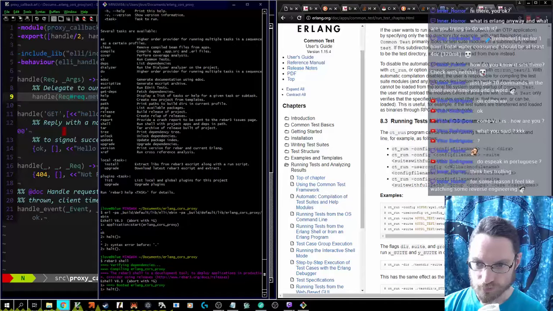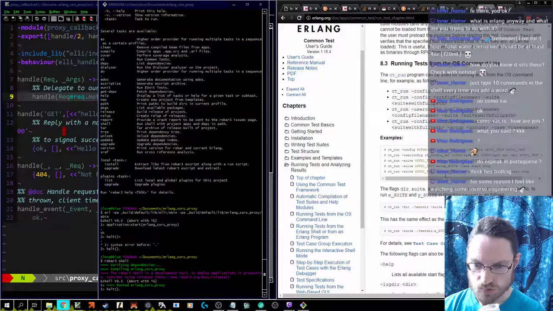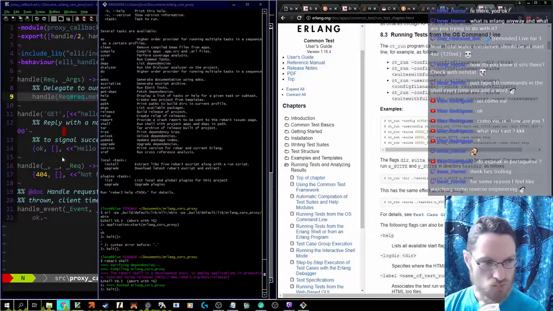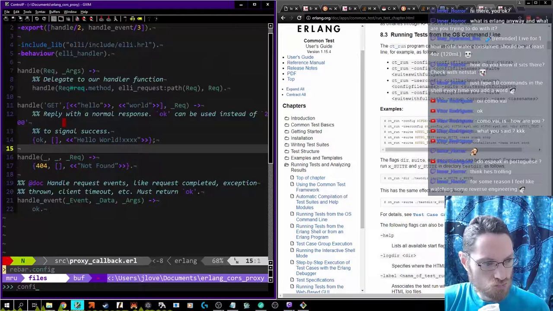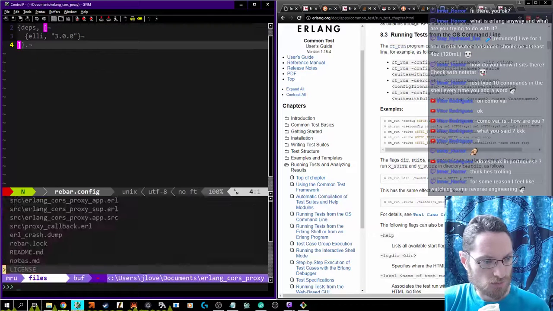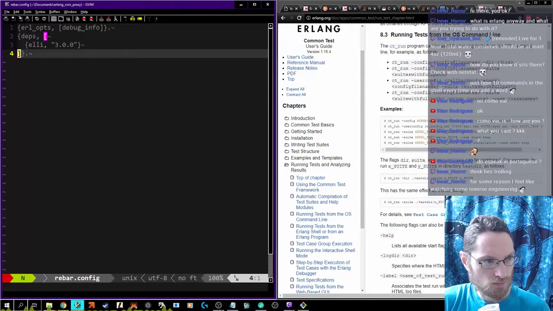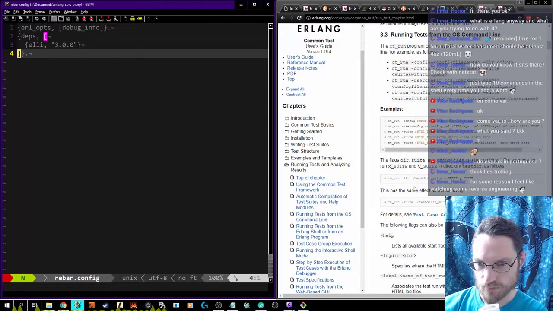CT run configs. There's a rebar.config. Dir tester sweet.